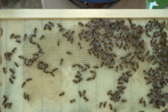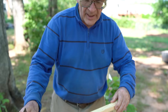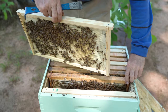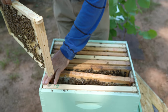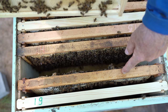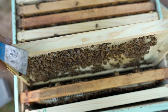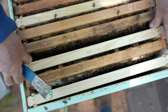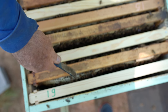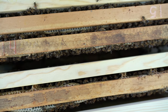This side is not ready, only started. What do we need? We need to return it back. If this side is ready, we do it like this and put it inside between brood. Yes, put it inside between bee pollen, honey and brood, right here. So this makes them build comb faster and better? Yes, to build comb faster. Not too many put in, because there are not too many bees. Only the side is okay, because if they need to warm the nest, these bees go inside and protect this area.